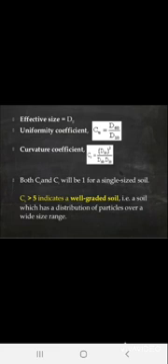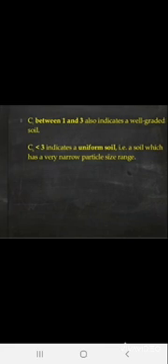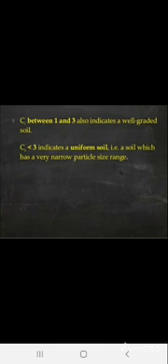If Cu has a value greater than 5, we can say that it is a well graded soil, right? If the curvature coefficient Cc is between 1 and 3, that also indicates a well graded soil. What is well graded soil? Different types of silt, sand and clay are present there. It is mainly present in the Punjab and Haryana areas. Okay, so what about Cu? If Cu is less than 3, it indicates a uniform soil, that is a soil which has a very narrow particle size range, because there is only silt present, or only sand, or only clay. It is uniform, not well graded.